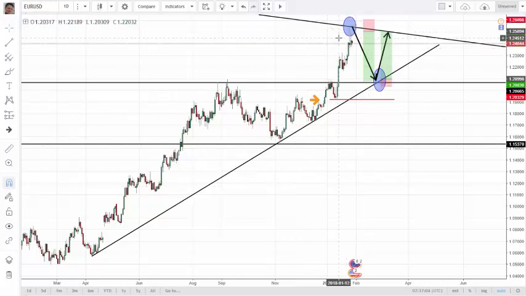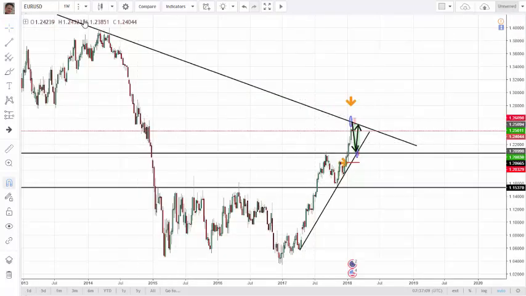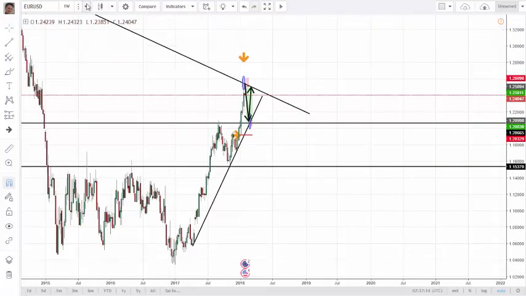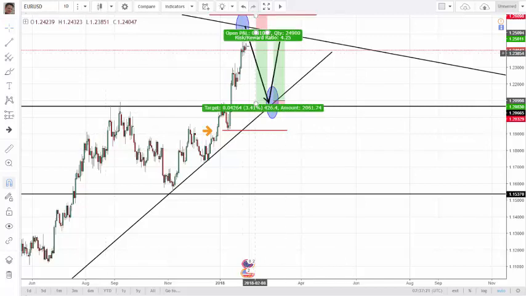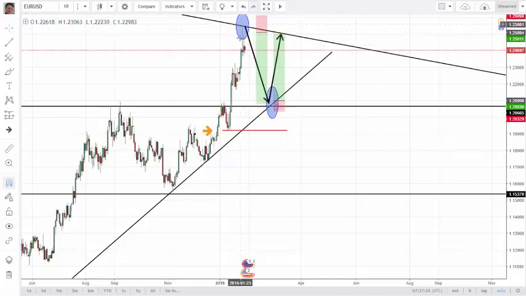Same thing is what we see over here. We ran into this. Let me go back to the weekly for a little bit. This was a downward trend line, came from the weekly. We ran into that level as well. We know that the futures, the dollar index and the future for the euro, are getting weaker. It's the same thing we are seeing over here. We're seeing that price moved up into this level, got rejected twice, and now we have this little indecision, small bullish, bearish candle, but we are not actually seeing lows or whatever.